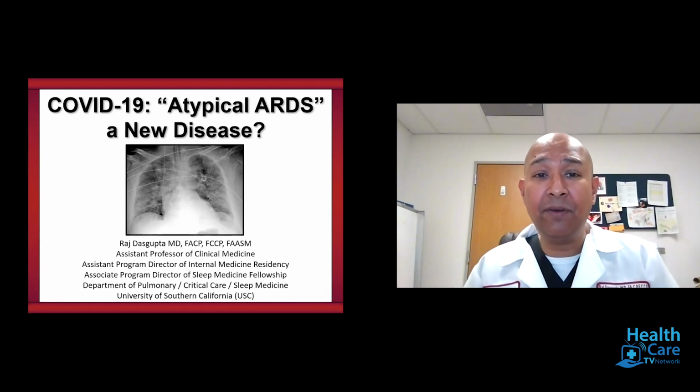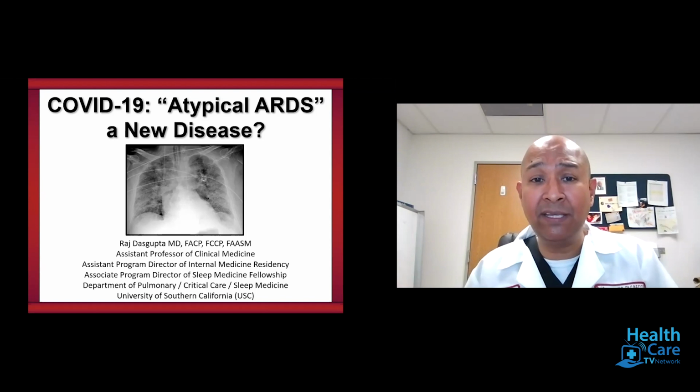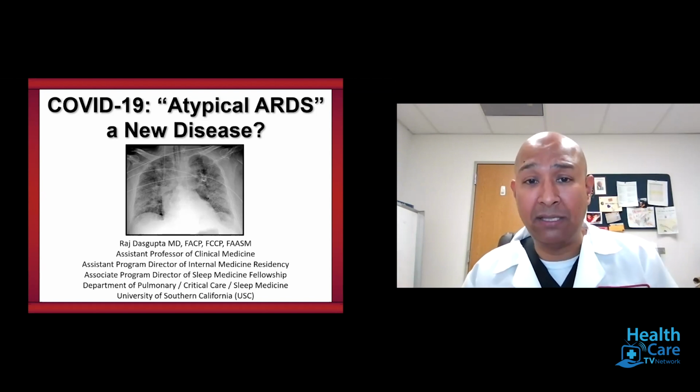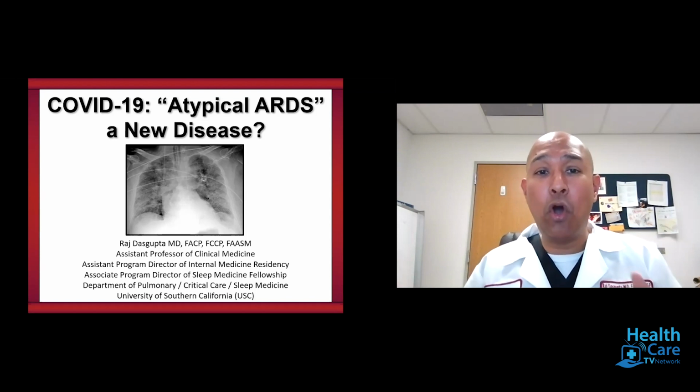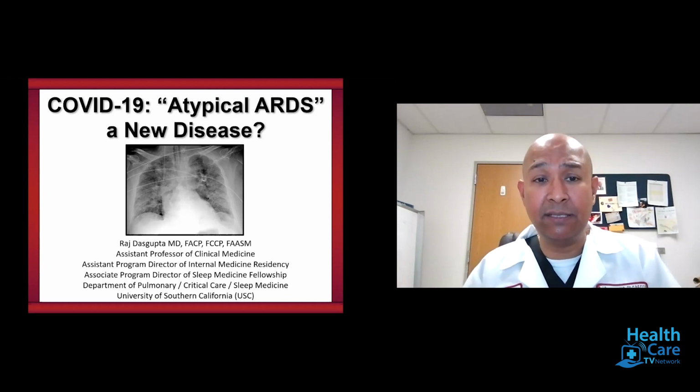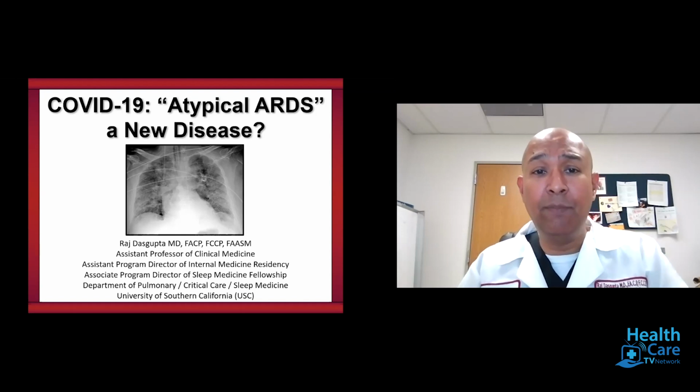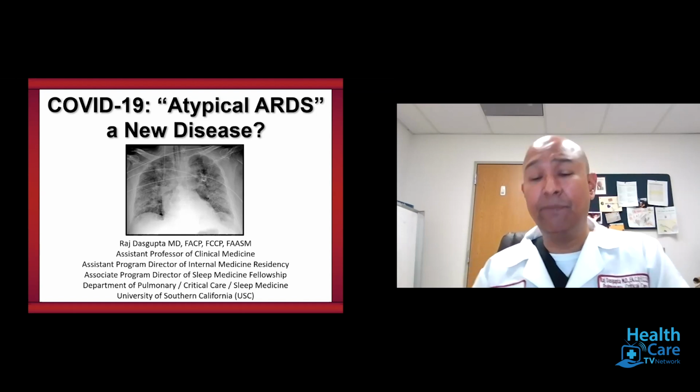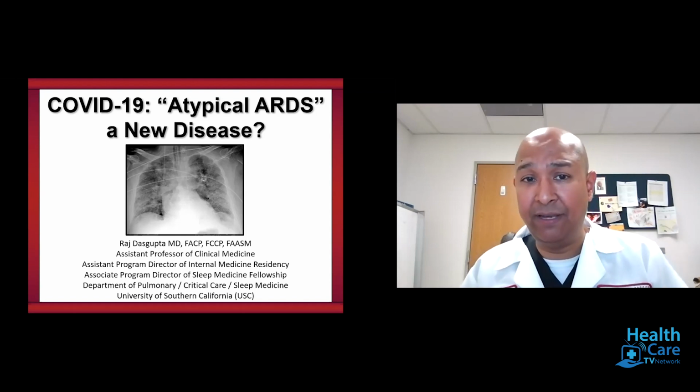So I really feel that one reason why they may have a high mortality and a poor survival when they're on the ventilator is because we need to think outside the box. Maybe what we're calling this ARDS, this respiratory distress syndrome, maybe there's a different version of it. Maybe there's an atypical version of it, and maybe this could help out in those patients.